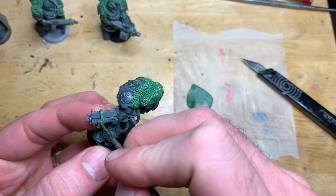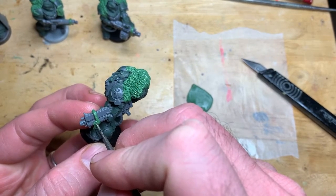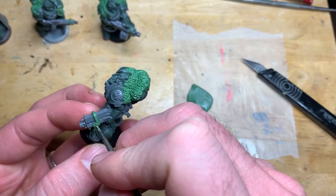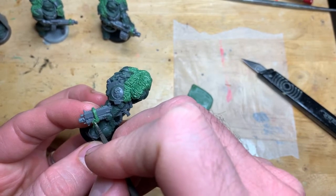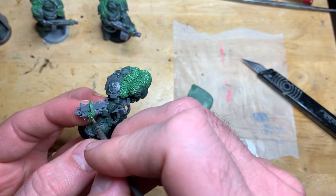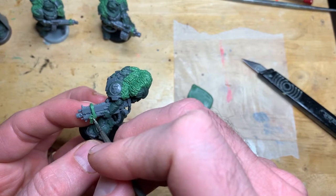So I'm just using the end of the file, a little bit of Vaseline on the end, and then you're literally stabbing very gently into that circle of green stuff, not going right to the edge, and you're basically now creating the recessed centre of the purity seal. And what this also is doing, because you're pushing on it, it's also sealing it onto the purity seal and onto the strap a little bit. You're putting a little bit of pressure in there.